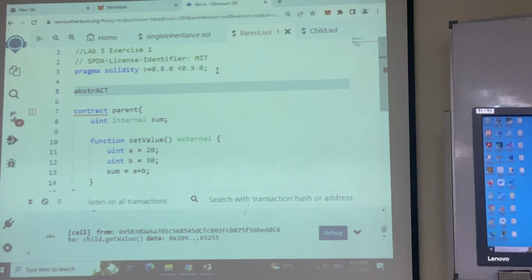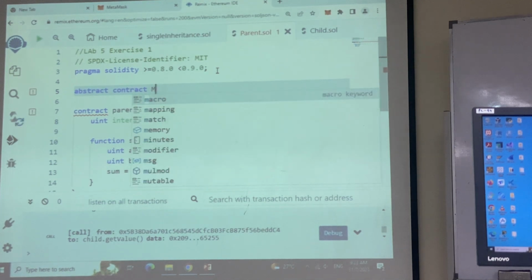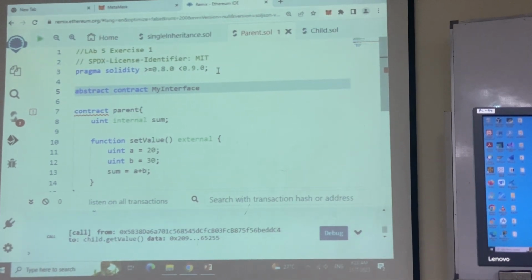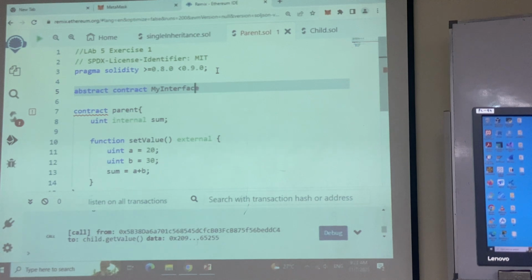So you wanted them to access your contract. Extract. Contract. Okay? You define it as a contract. Maybe it's my interface for my child interface, okay?